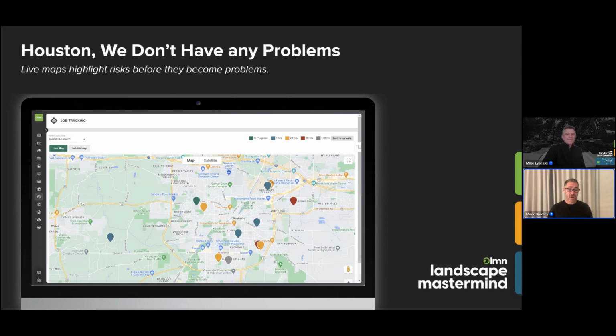And it's so hard to communicate using phone calls and text in the moment and really understand where you've got extra capacity and where you're falling behind. And this just puts all of that in one place. So you can be sitting in your truck out in the field. You could be sitting at your office running dispatch there, or maybe you're on vacation down in Florida. But in any case, you know exactly how to reallocate resources and really make sure that you get the job done that you promised to your customers. Absolutely.